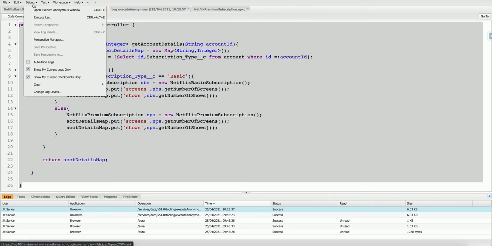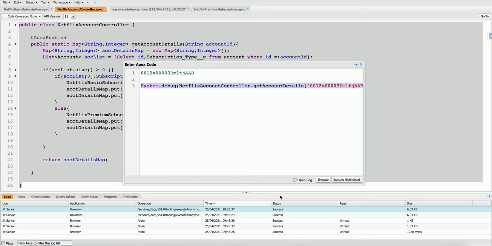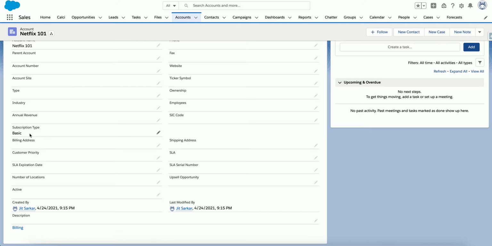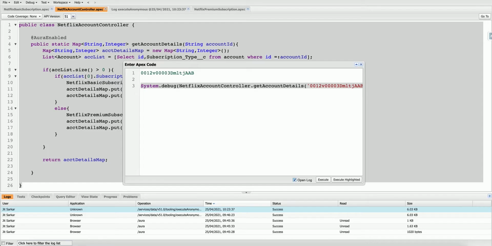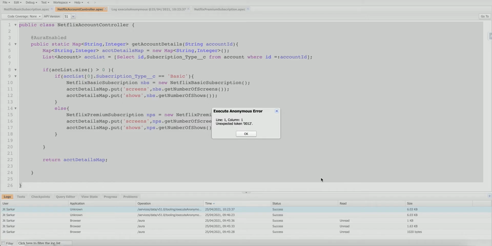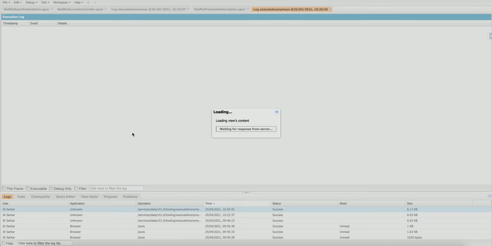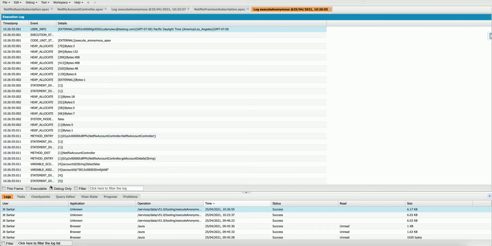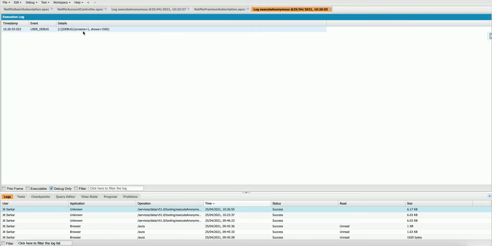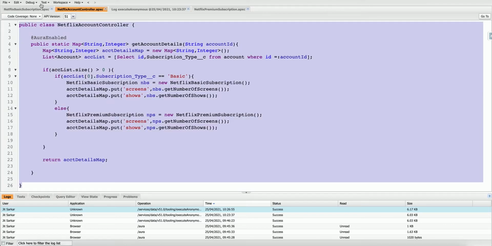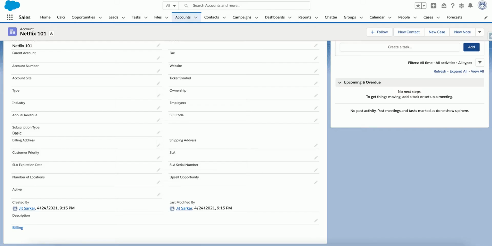So if we go here and execute this again, now this account that I have created currently has a subscription type of basic. Let me run it with basic once. Oh, I'm so sorry, this will be execute highlighted. So it says one screen with 1500 shows. And let me just go here and change it.